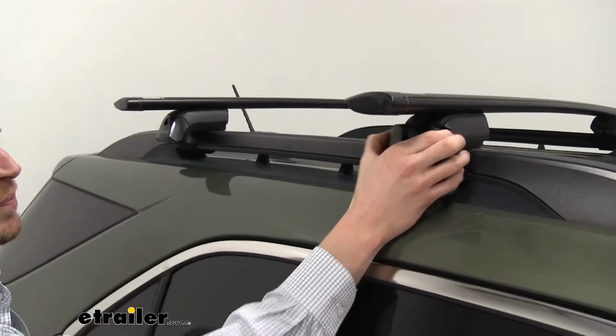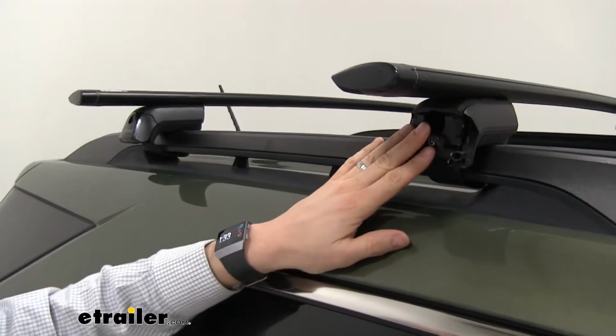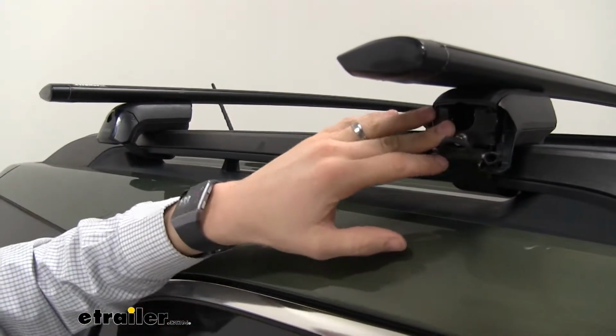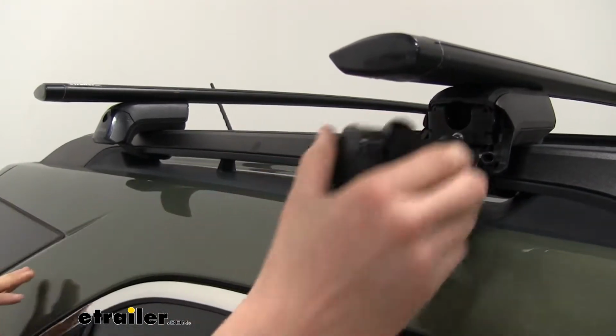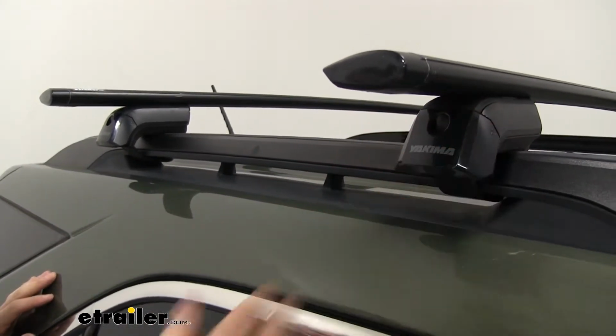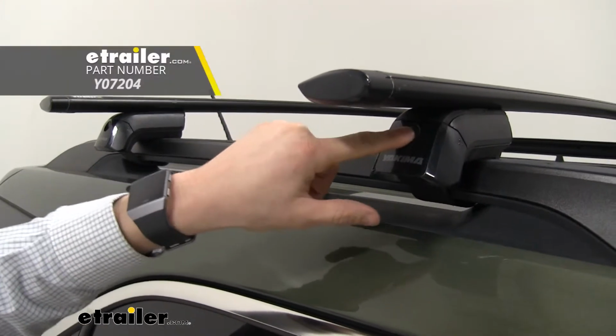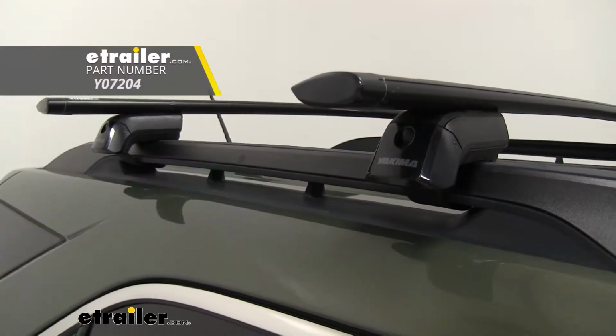Here on the inside, you can see here how it's going to protect our hardware from the elements and also help deter theft. It comes with all the tools you need to get these installed. After everything's tightened down, the cover goes on, and if you'd like to upgrade and get more security, you can even punch out that plastic core and replace it with a metal core.